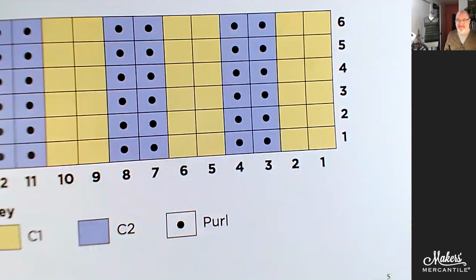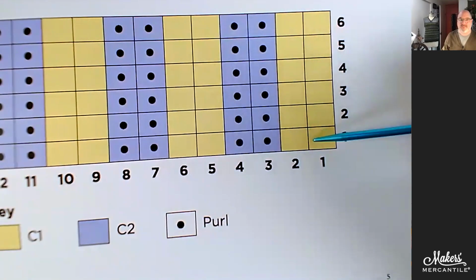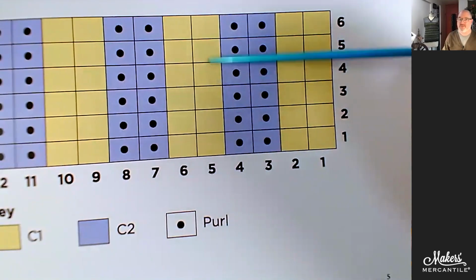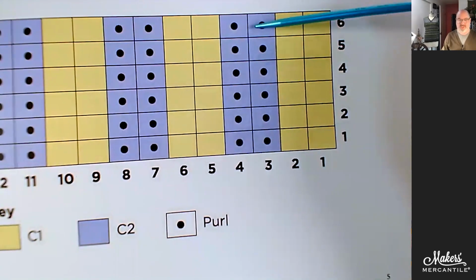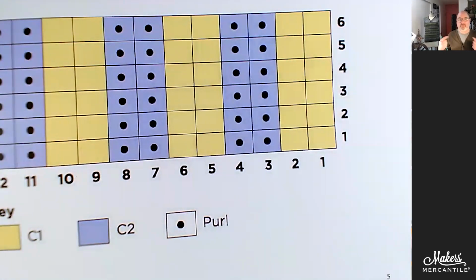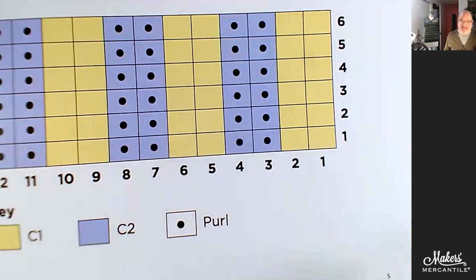It's clear, right? And what's cool is you can see that it's a 2 by 2. It should make vertical stripes in color. And you can see that these are the purl stitches. So they are probably the purl bumps. Well, they are, because that's what purl stitches do. And you can see that there's a difference in the color.